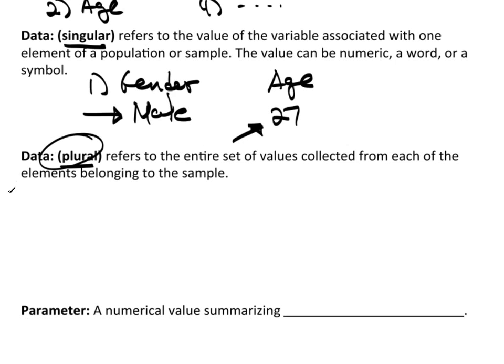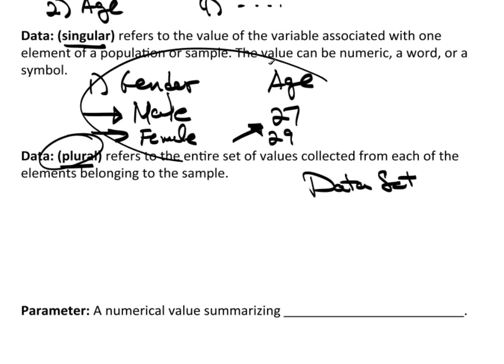Now, data is also plural. When we talk about, typically we talk about data and use it as plural. We commonly make reference, as an example, to a or the data set. It's a collection of all the values collected. It's the entire set of all the values that we collect from each of the elements that belongs to the sample. So, the first person is a male. Perhaps the second person is a female. The female is 29, and so forth, et cetera. All of this, the whole list of information I collected from everybody would be the plural form of data. And again, collectively, that would make up what we more commonly refer to as the data set.